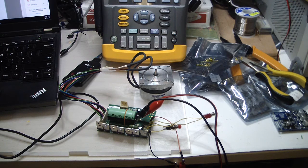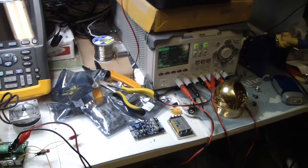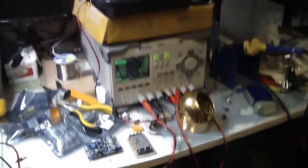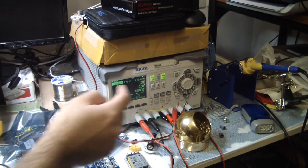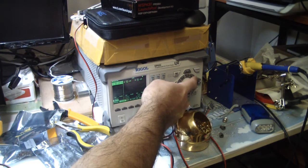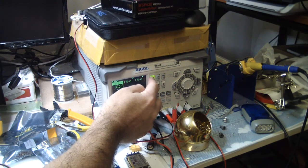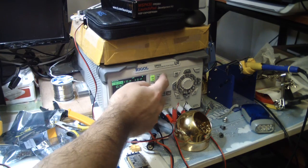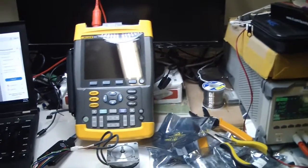Okay, so now let's read and see if we have data on the microchip. Before I do this, let's try to raise the voltage, because I've seen something. It was also written 24 volts, so let's make sure. Maybe 24 volts will solve it. So I'm changing the voltage to 24 volts. Nothing is exploding. Okay, let's recheck before trying to play with the software.